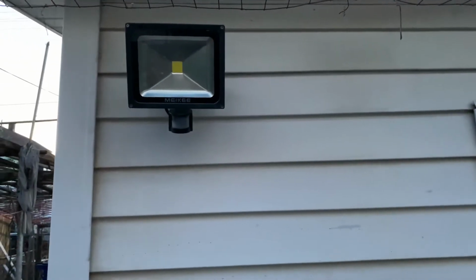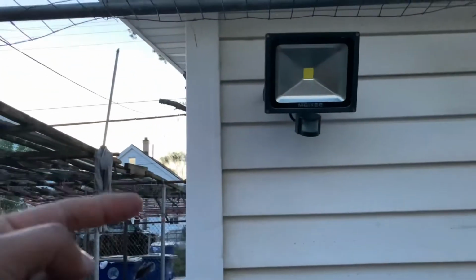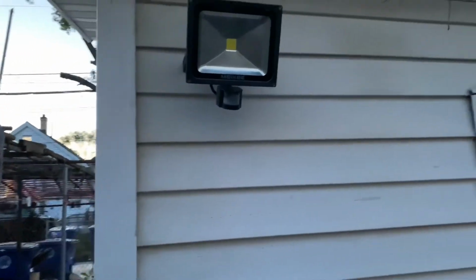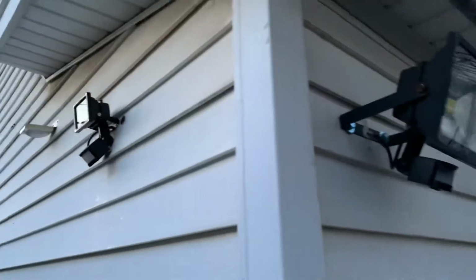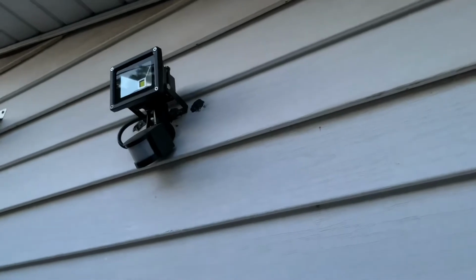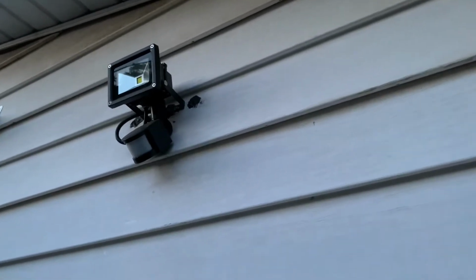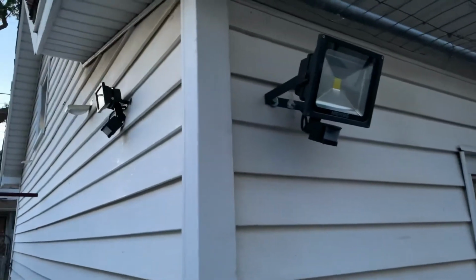It worked out very well until a couple of months ago. The one on the other side burnt out, and it used to be too bright. So instead of buying the same brand, I got a little bit smaller one so it wouldn't be as bright. The problem is, when I rewired the sensors, even though I checked all the outputs, I wired them together, but it burnt out this sensor. So I decided I'm going to upgrade the system again.